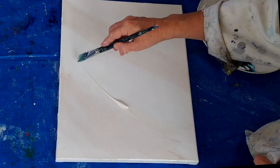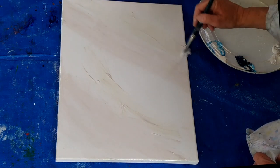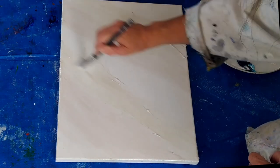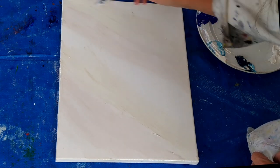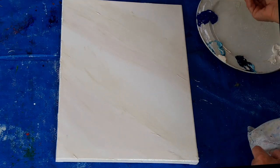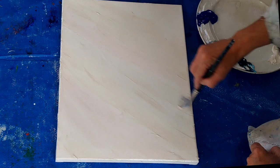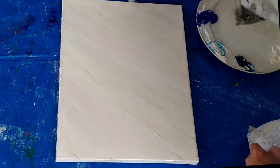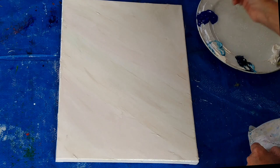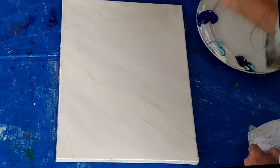And I'm going to use some blue interference paints. As you can probably tell, you can't actually see any difference on the white canvas there. So I actually had no idea if this is going to work or not, but I'm just going to try it and see what happens. And this is some purple interference paint. Making sure I've covered all the bits of the canvas. And then I'm going to dry that off.